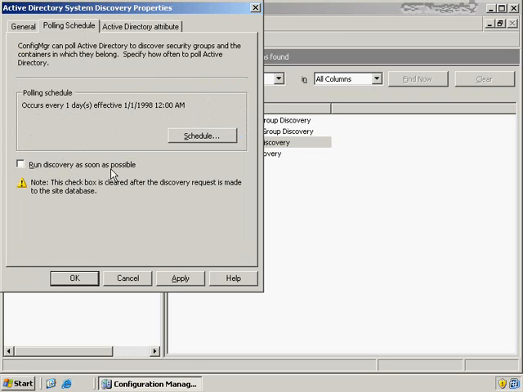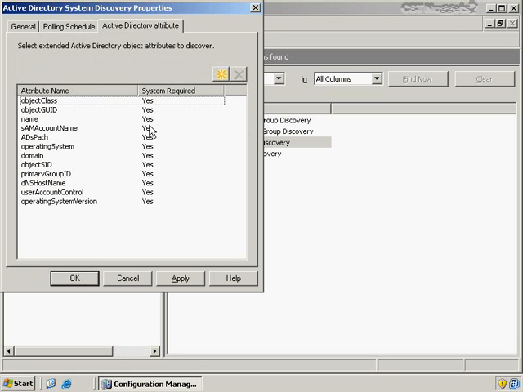And that's really a good idea. If I want to go ahead and run that discovery right now to get information in, I can do that right now by clicking this checkbox and then clicking OK. That begins the process immediately, and I don't have to wait for it. I can also choose, and this is to the concept of tailoring Active Directory and tailoring the information I want to pull out of Active Directory.